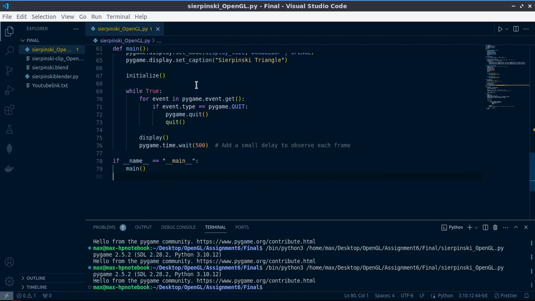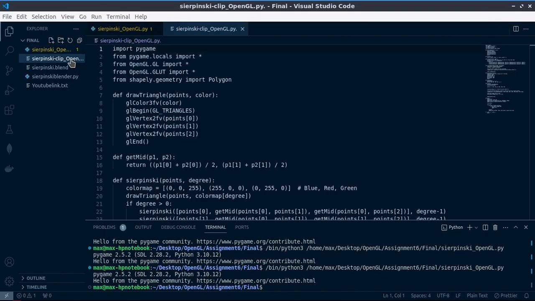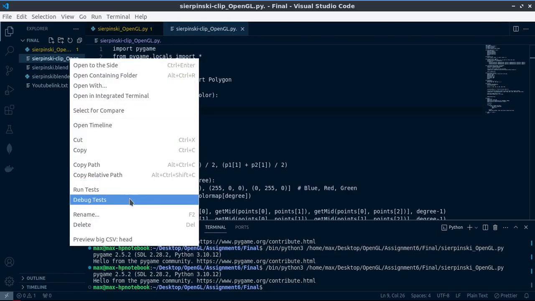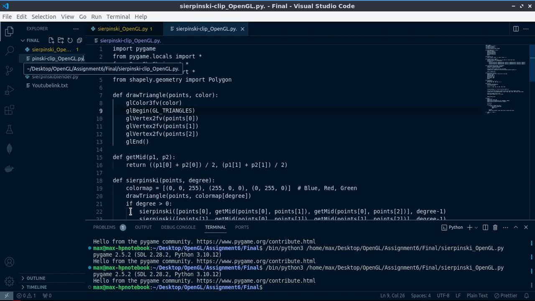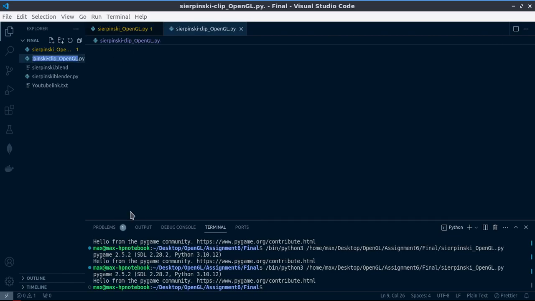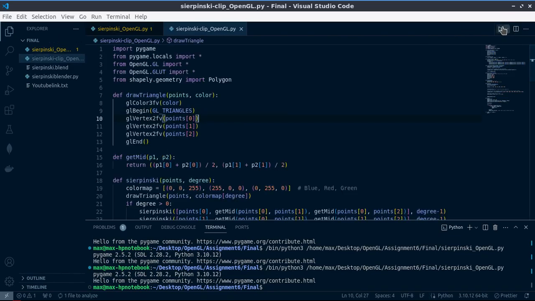So let's try to clip the main triangle so those small triangles inside it are removed, to remain with the first OpenGL triangle. So yeah, we have that right here. I'm not sure if you can run this. Sorry about that, I think I've mistaken something right here. Yeah, I think it should run now.